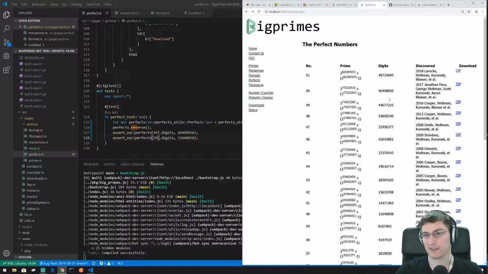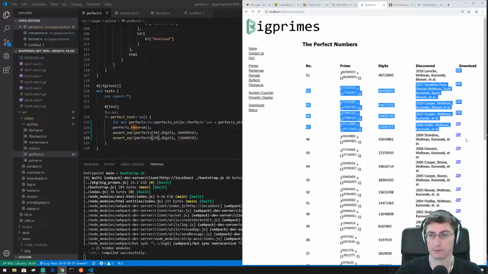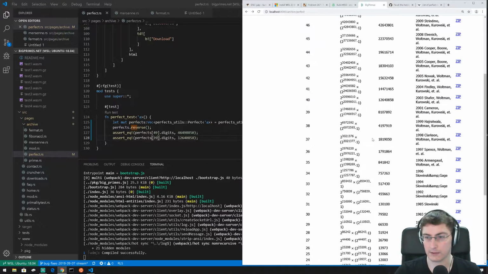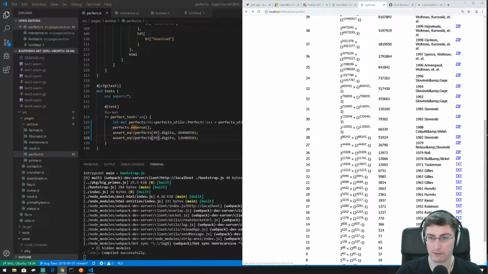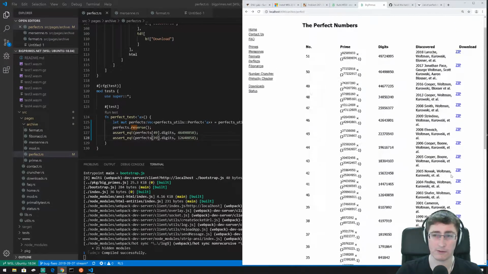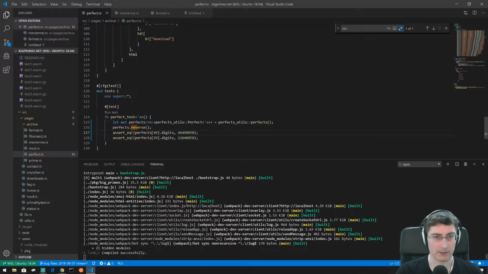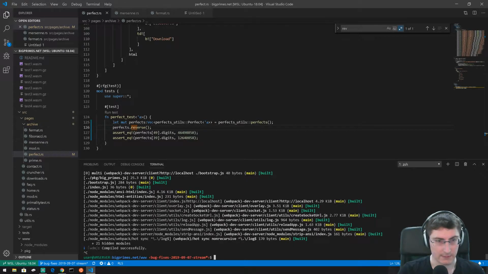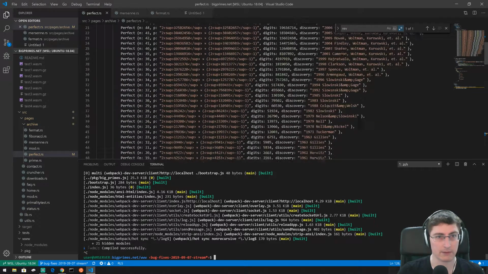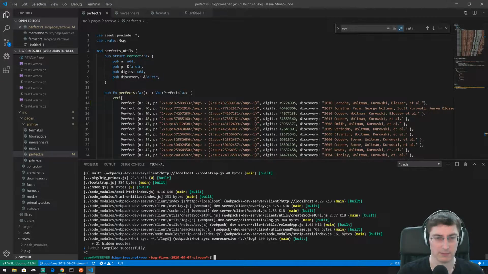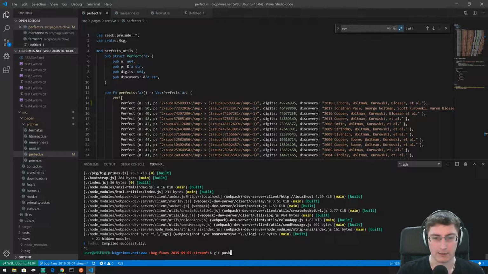And I don't care about that, I'm not going to fix it at the moment because I've got another idea in store for these zip files and these text files. I think instead of them being files on disk, I think we can generate those on the fly, which will save me many megabytes of storage, and anyone that clicks it, it will save them up to 50 megabytes of bandwidth. So what have we done? We've made the test less flaky and we've added the 50th prime. So we've done two things. 50th prime? No, 51st perfect number. There we go. Got there in the end.